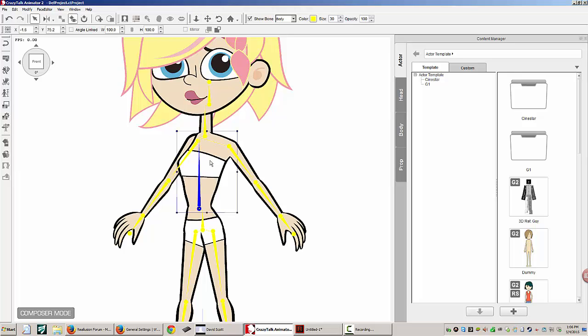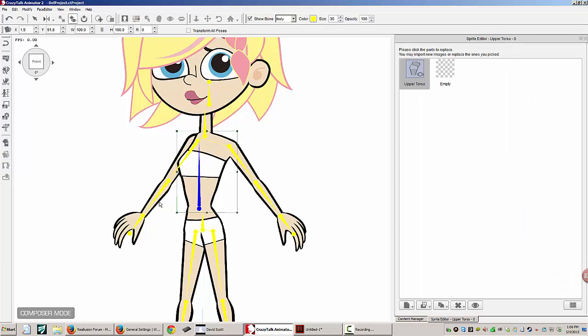And go back to Crazy Talk, and you can double click on this to activate the sprite editor, or you can just click the sprite editor button to go directly into it. Here we're going to select this one, the upper torso. We're going to go replace current angle.